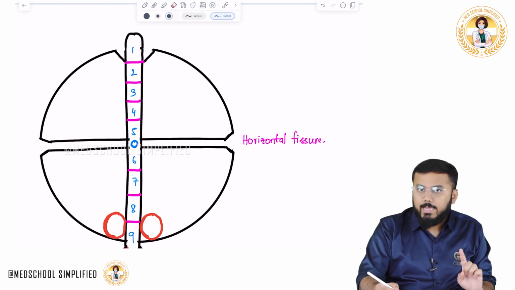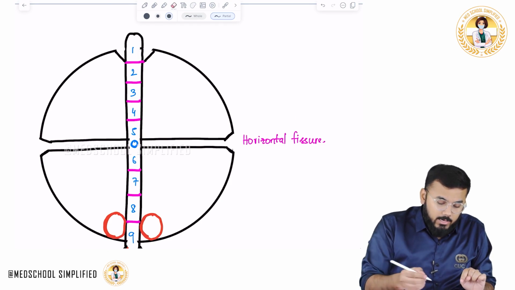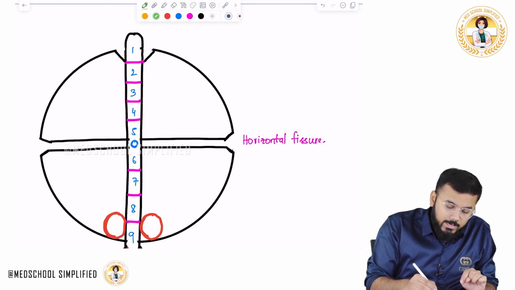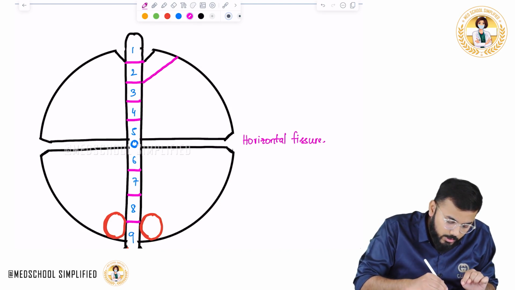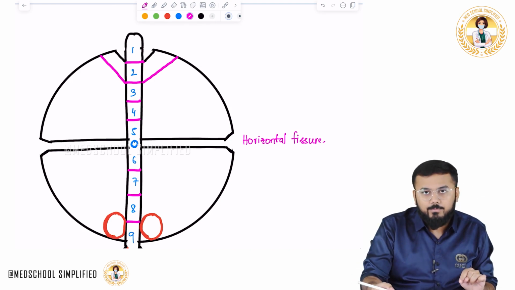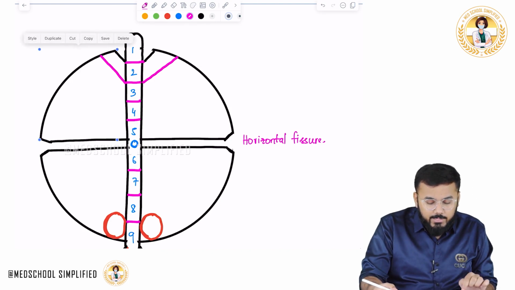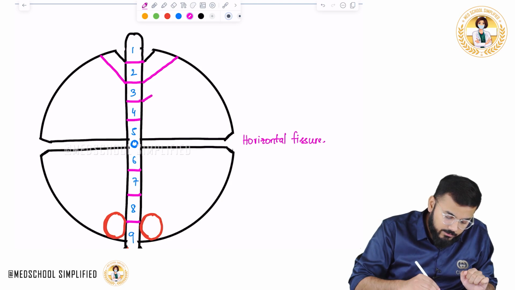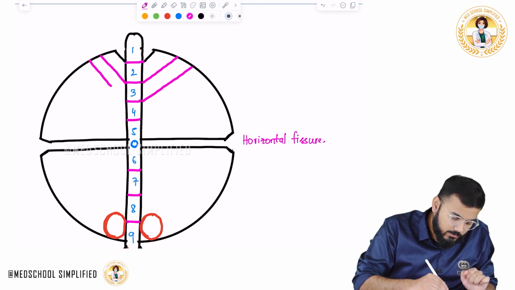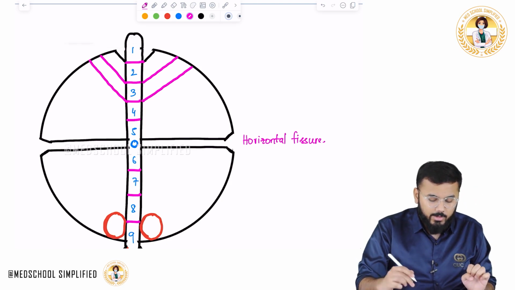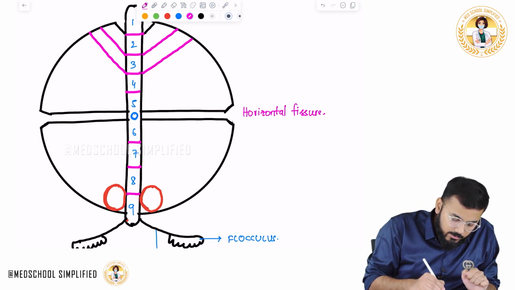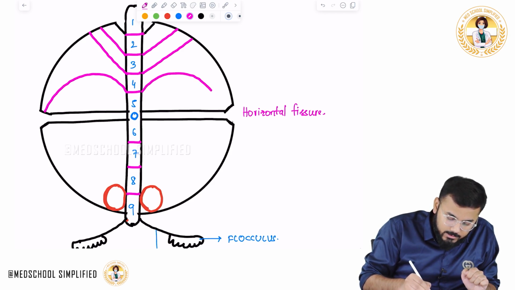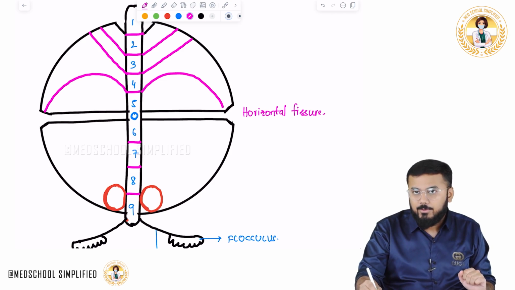If you look at the second lobule of the vermis, from the base of the second lobule you have a fissure going to the right and a fissure going to the left. In the same way, from the base of the third lobule also a fissure goes to the right and another goes to the left. Now coming to the base of the fourth lobule, you see a fissure emerging in a semilunar shape on the right and a semilunar shape on the left.